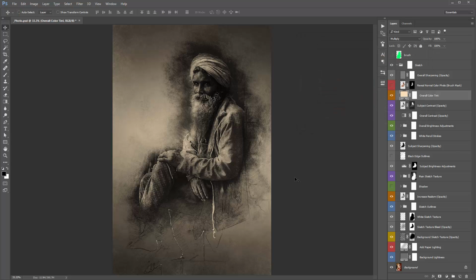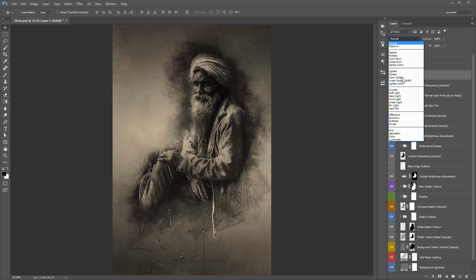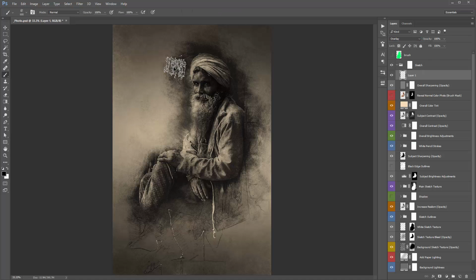Now, one thing I like to do, if you've darkened up your design quite a bit, is an easy way to brighten up details that you want to be a bit more in focus. So if you go up to the top here, click on overall sharpening and create a new layer, Control Shift N or Command Shift N. Then if you change this blend mode to overlay, grab my brush, I'll choose this one, and if I brush white, you can see it starts to brighten up that area that we brush onto. So I want his face to be a real focal point, maybe his hands a little bit. You can see if I turn this on and off now. You can fine tune that as well, just through the opacity once you've brushed onto that layer.